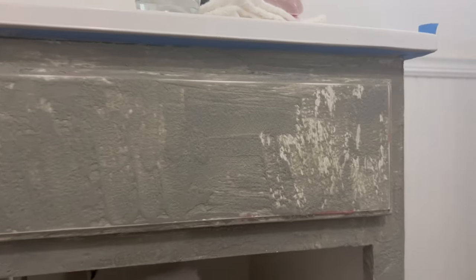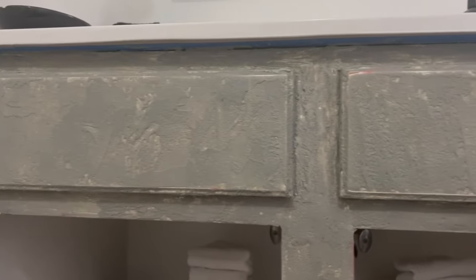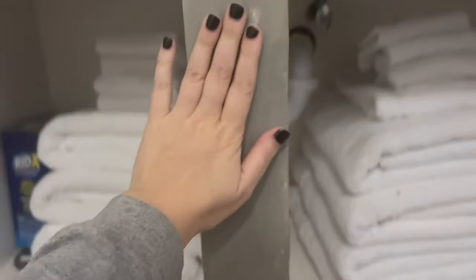This could be a couple things. This could be because I'm bad at putting on concrete, right? This could be just because it's patch and it's just not made to go on anything, you know. There is this one spot that I think will look funky even if I painted it. I don't think it'll look right. So I am gonna cover this in patch and then let it dry and then sand it, and then we will paint everything. I need to cover that because I think even with paint it'll look funky. I'm not gonna get this smooth enough where it looks like this, you know?